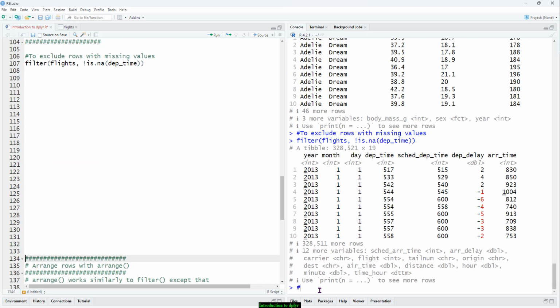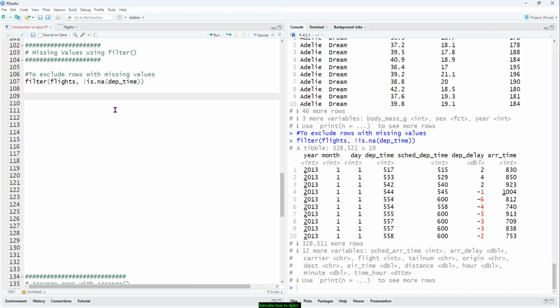So in this filter, I already remove all the missing values, right? So let's say I want to include all the missing value. I want to display all the rows with missing value for certain variable.